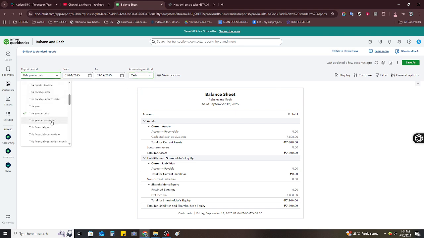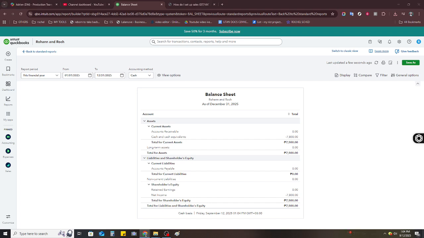Now you might want to customize this report further to fit your specific needs. If that's the case, there's a Customize button you can click on. This allows you to tweak various aspects of the report such as filters, additional columns, or even the way the data is sorted. If you don't need any changes, feel free to skip this step.